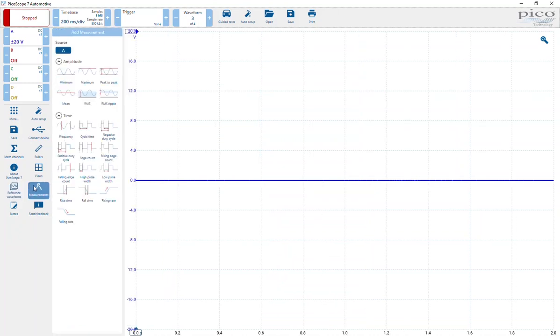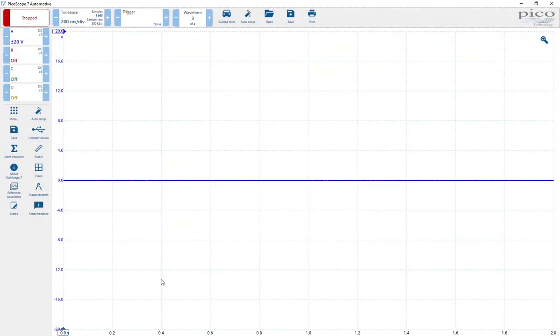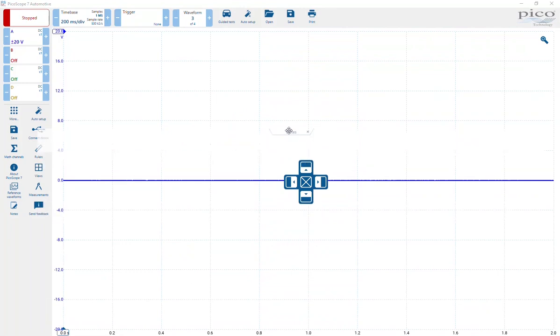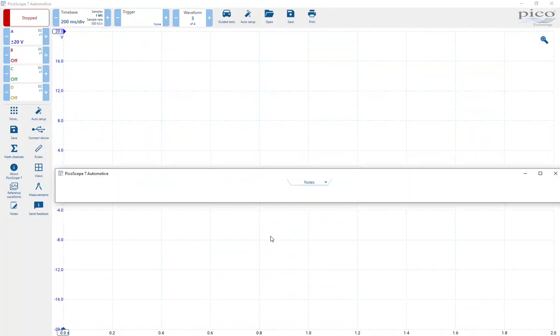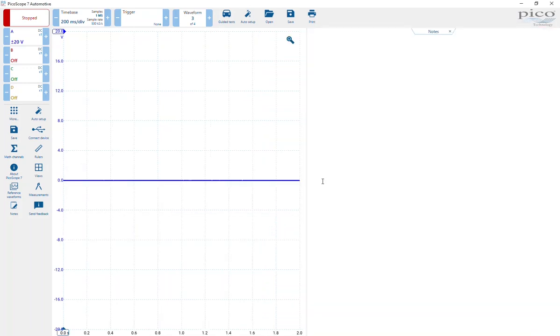Measurements. Okay, number of measurements at the moment only applicable to channel A, because only channel A is active. So a connect device, it may be that we've got a 4425, or I may want to run in demo mode, so we can do that here as well. Notes, okay, notes are featured down here. Type in as many notes as you want. We can also click on these notes and then drag them. So we actually have them in the middle of the graph if we need to. Maybe to the right of the graph over there. Notes would be displayed here.